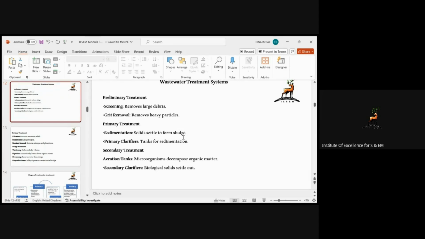It is still possible to have finer sand particles suspended in the wastewater even after passing through the preliminary stages. The primary treatment can remove these finer particles, and the wastewater is then allowed to pass into large primary sedimentation tanks, where most of the solid particles settle out to form sludge. The primary treatment removes about 60 to 70% of the suspended solid material. The remaining liquid after primary sedimentation usually contains very fine solid particles in the form of dissolved matter, which can be further removed in the secondary stage.